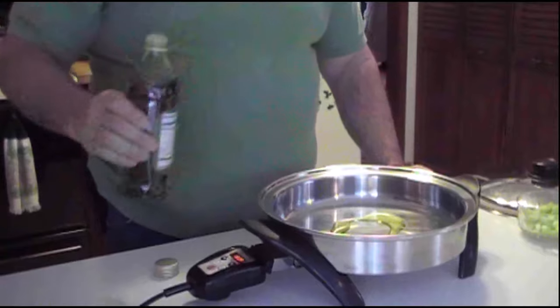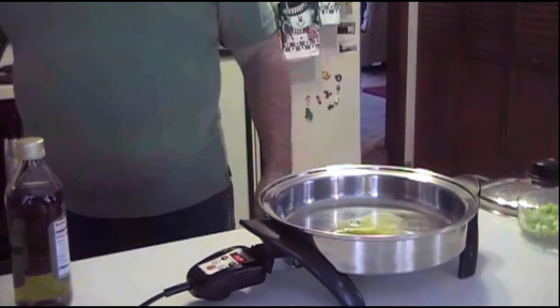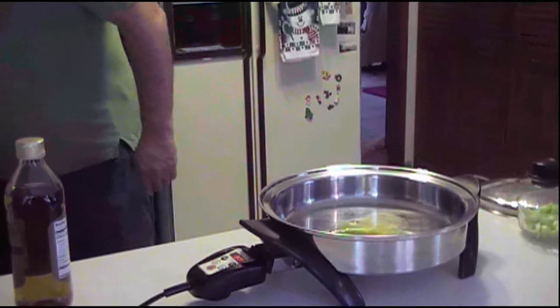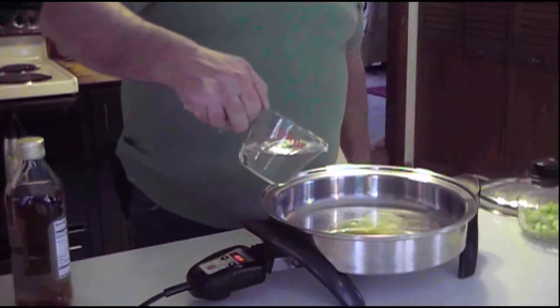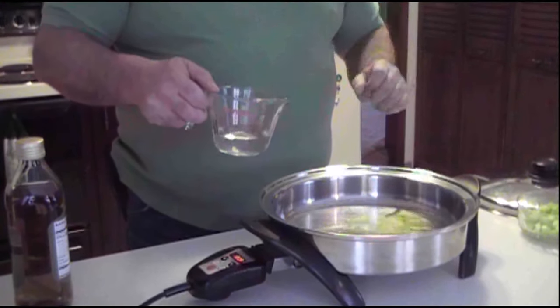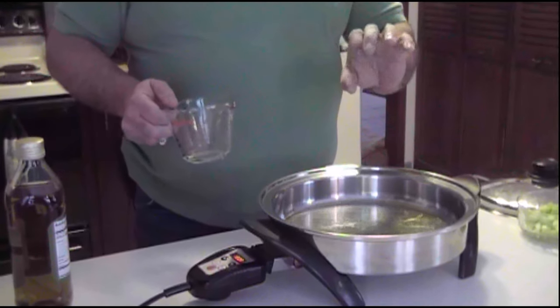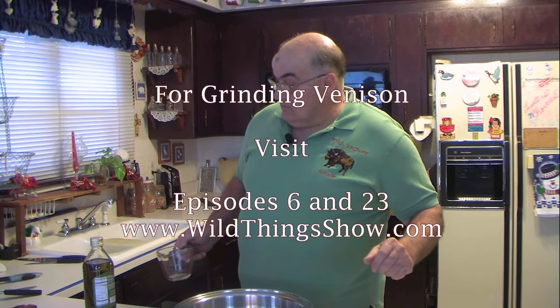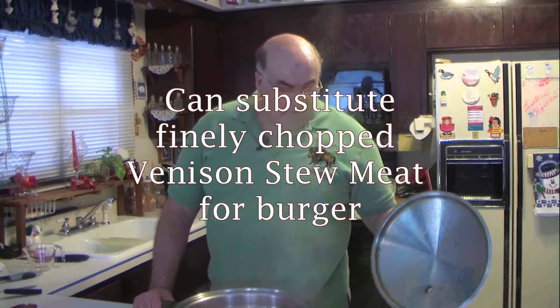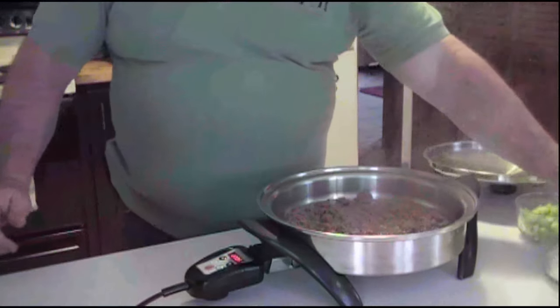In my frying pan, I'm just going to use a splash of olive oil, and because we're going to add spices to the meat to help flavor it, we're going to add water — almost a cup, three quarters of a cup of water. You can tell when your pan is hot when the water starts to pop when it's mixed with the oil. As soon as it gets warm enough to pop just a little bit, then we'll add the meat. And that's what keeps your food from sticking to the pan. Now the pan got hot, we put in our burger to brown. So now we're going to add our onions and our celery so they cook with the burger.